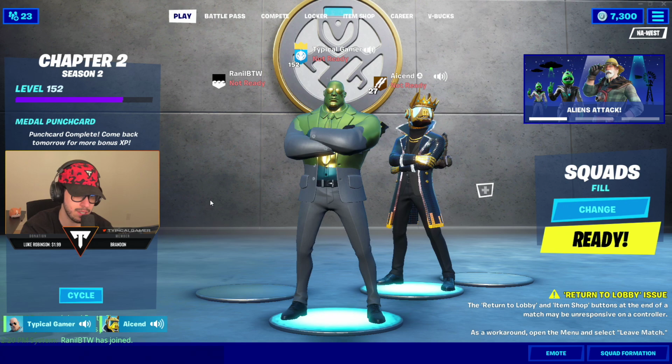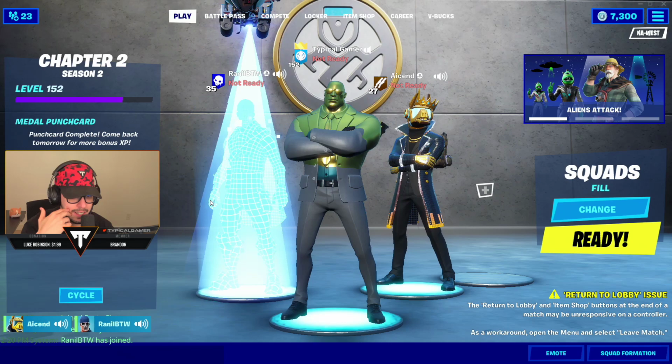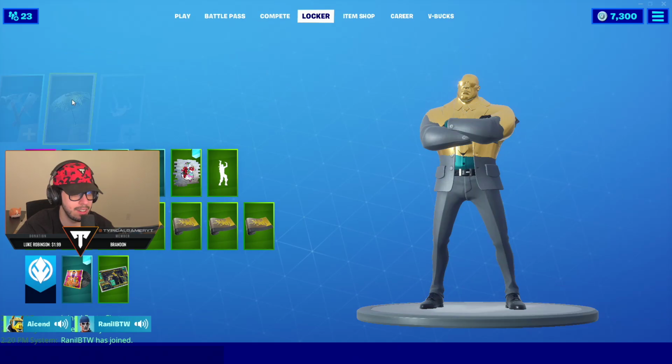He's in here. What's up, Ranil? Hello. What's up, bro? Ranil, turn down your mic. I'm sorry. Ranil's got that bass, bro. Drop that. Your Fortnite skin. Oh, wait, can you show me a rare skin? You want me to show you a rare skin? Yeah, if you have one. Alright, here we go.